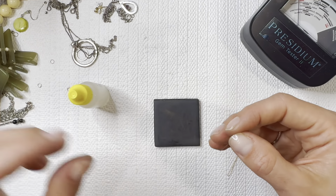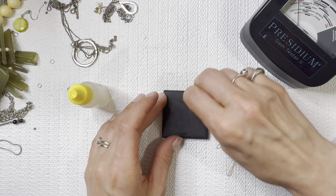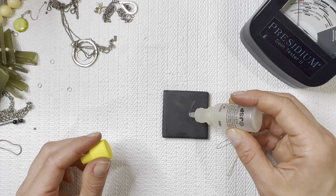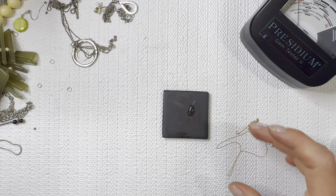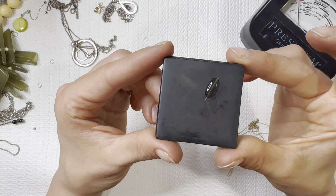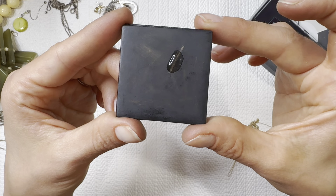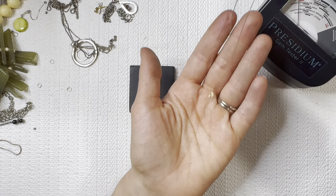I am almost out of acid — I do recommend you guys replace those acids every year or two. You can definitely follow the care instructions on those acid pieces. Let's see how she holds up to 10K — you're going to notice fairly quickly it will start to fade away if it is not real gold. This one's staying on very nicely — so we're going to say that is 10K. Awesome piece there.